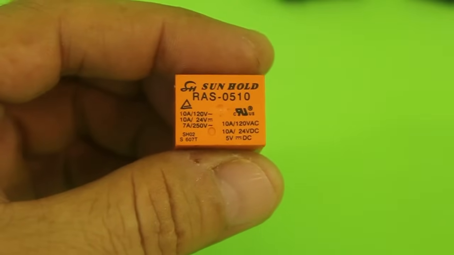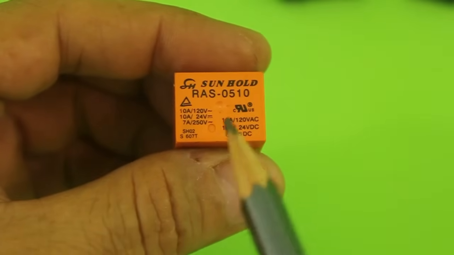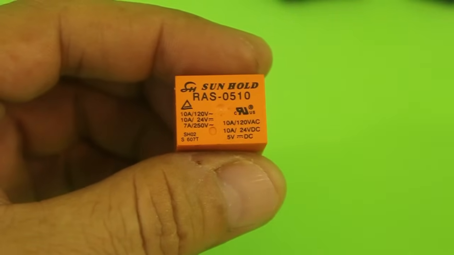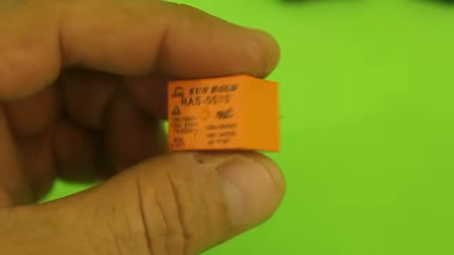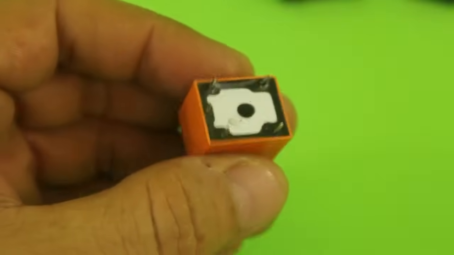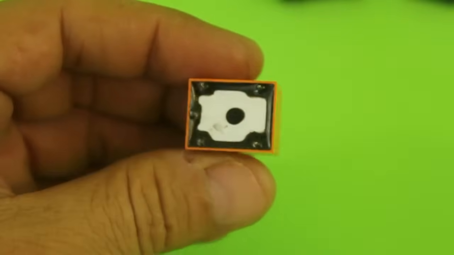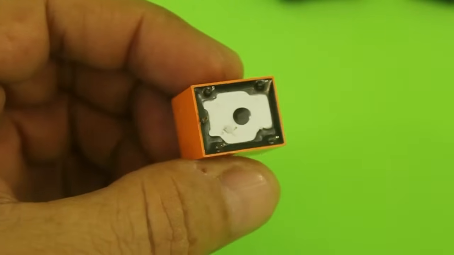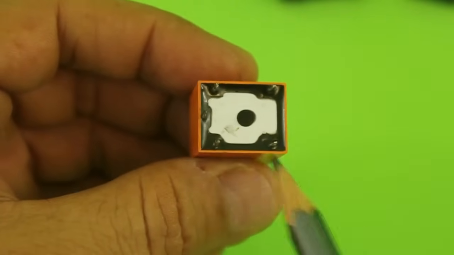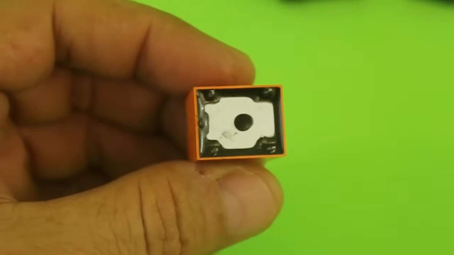Let's check this small relay. We can see that it says 5 volts, which corresponds to the voltage of the coil. At the other side, we can see that it has 5 pins. So let's now check with the multimeter to see which pair will give a resistance.